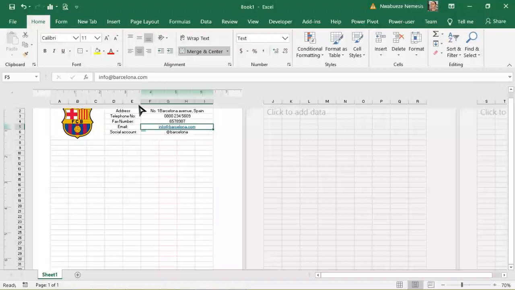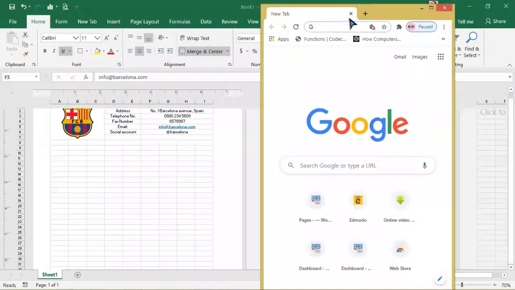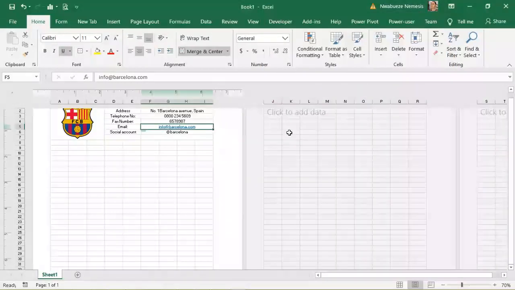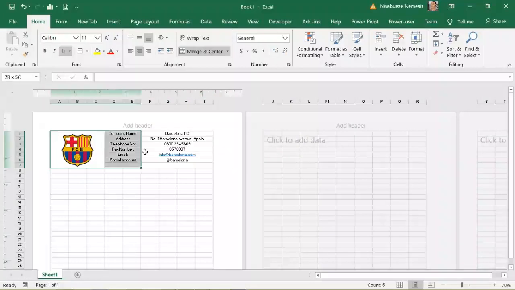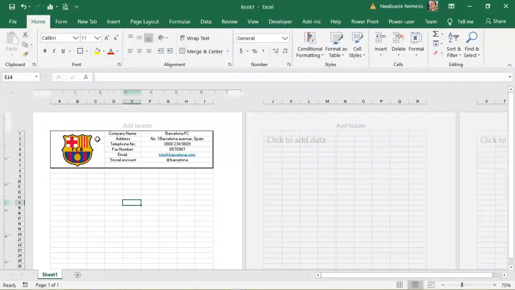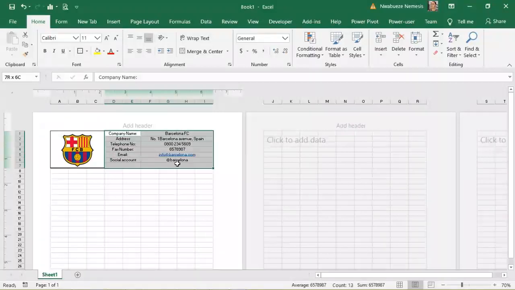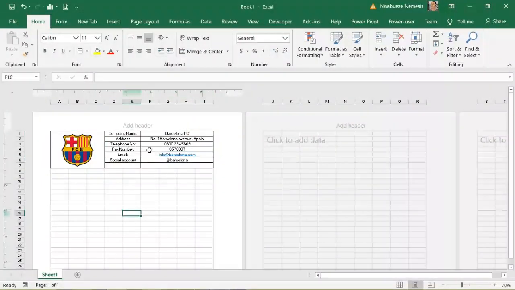Even this one over here, because I typed info at, I see it's a link. Once I click it, it goes straight to the link. Now I'm going to border all of this place. So see what I'm going to do here. I've selected everything, and I'll come to this side and I can do outside border, and see it gives a border around it. I can also border in between here. All of these sides will be bordered. So that one is called all borders. So it now looks like this.